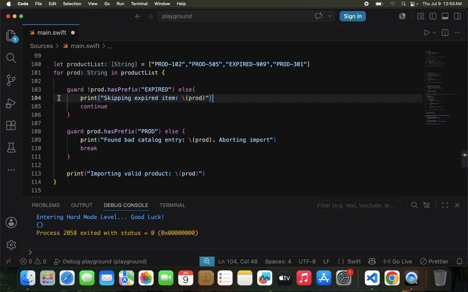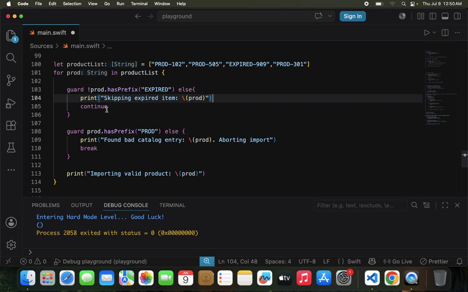So if these preconditions are met, then this print statement, importing valid product, gets executed.